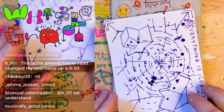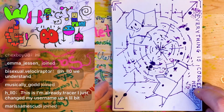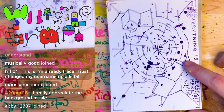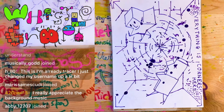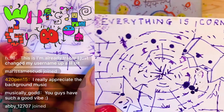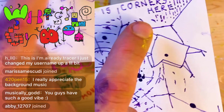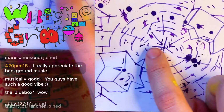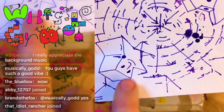So this one is of all these, everything is made of corners. I don't really know what to say about it, to be honest. Oh, everything is corners. This one here. Yeah. Everything is corners here, with all the exclamation marks. Yeah. I thought that was funny. And there's so many corners that the middle is also a corner. Oh yeah, even the center is a corner.